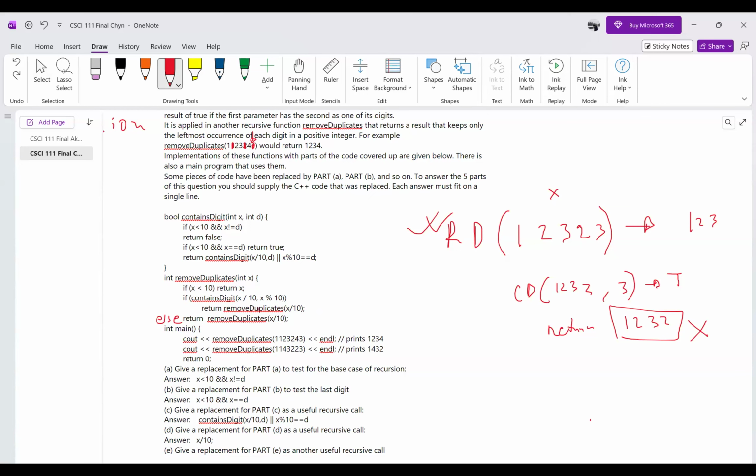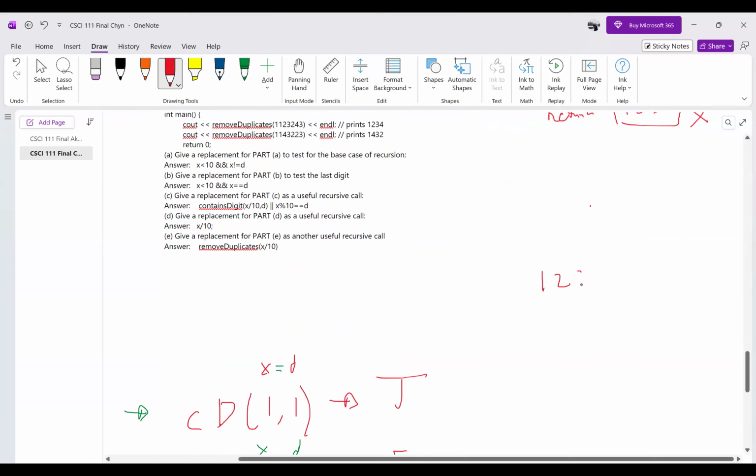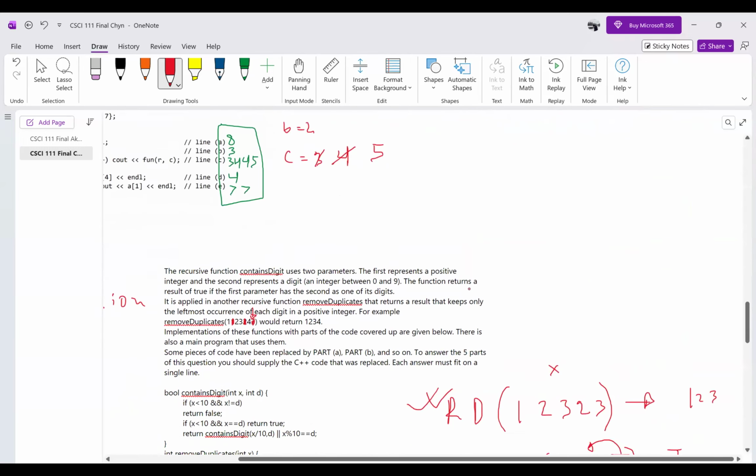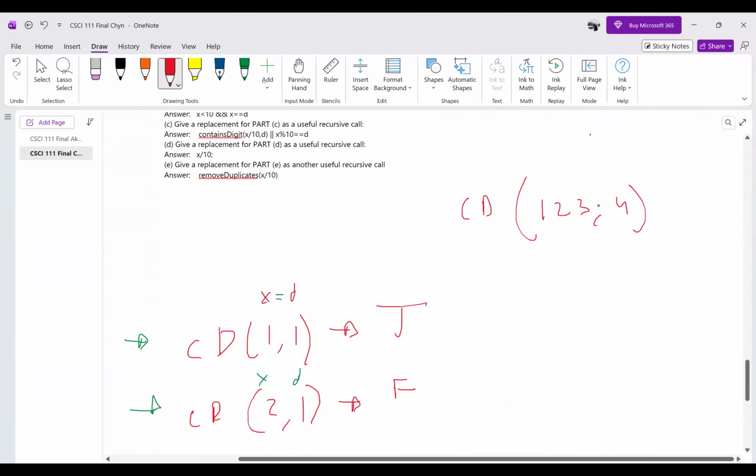But in that case, it's saying that this number I was checking is not part of this number I am trying to point at. What does that mean? For example, if I have 1, 2, 3, and 4, and in contains digit, that means 4 is not part of that number.